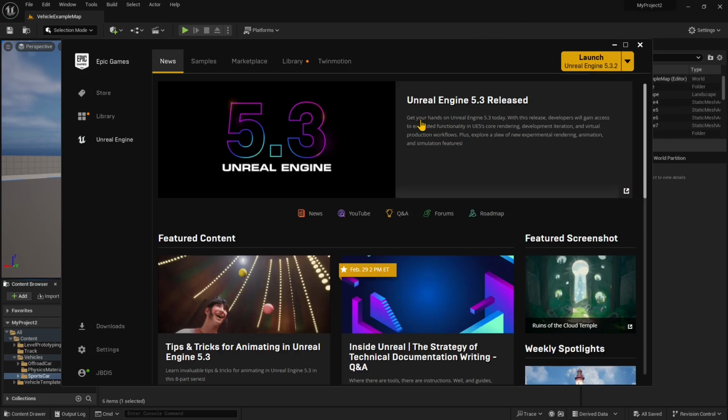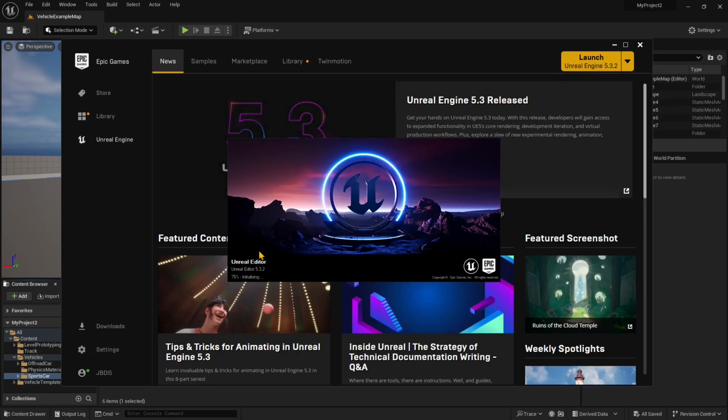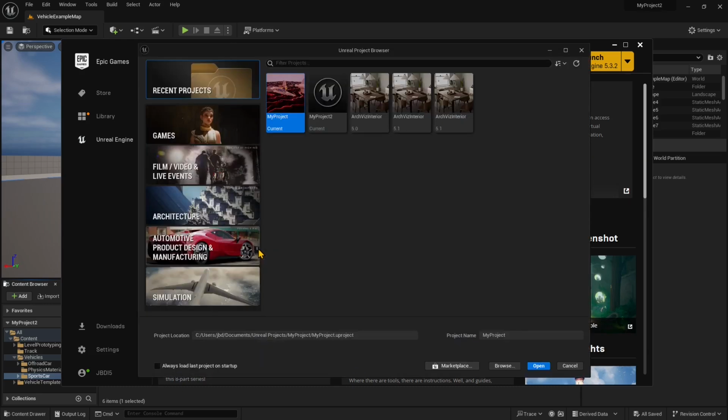Now, I already launched Unreal Engine here, and I've chosen the vehicle template. I want to work with that just to use an example that is already there. But essentially, you can export any asset from an Unreal Engine scene and import it into Substance 3D, change it, and then bring it back, or directly work in Unreal if you want.